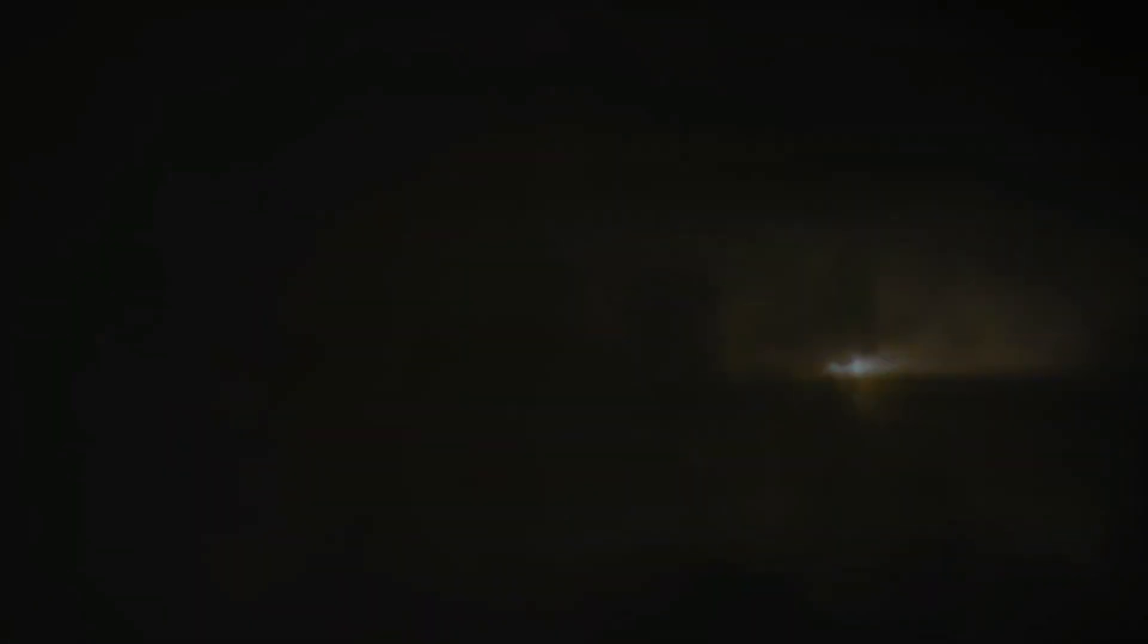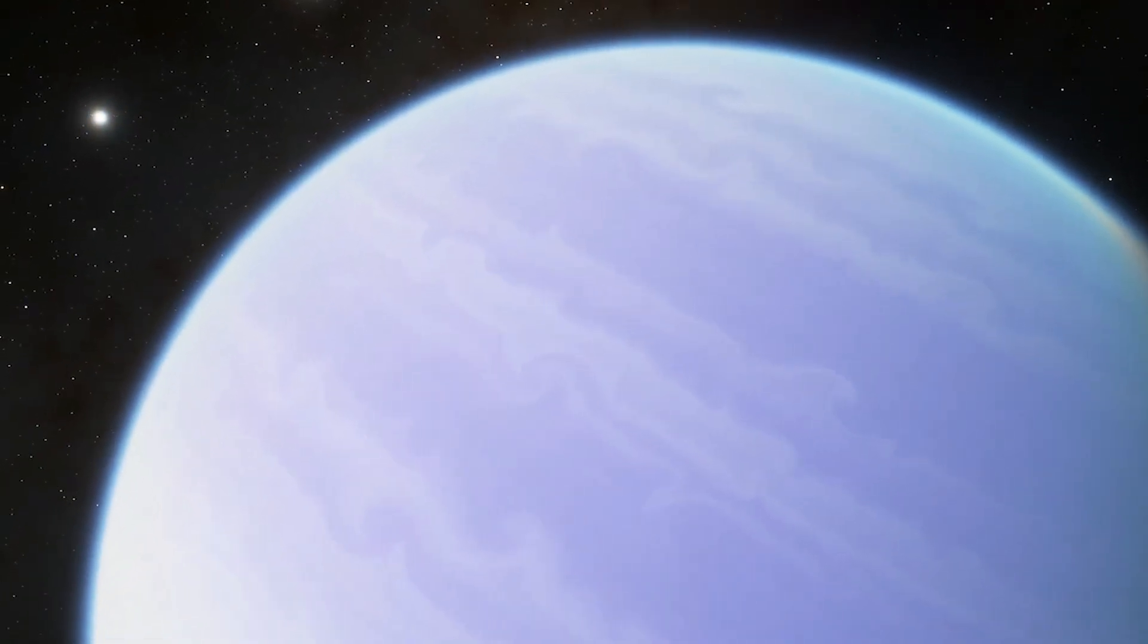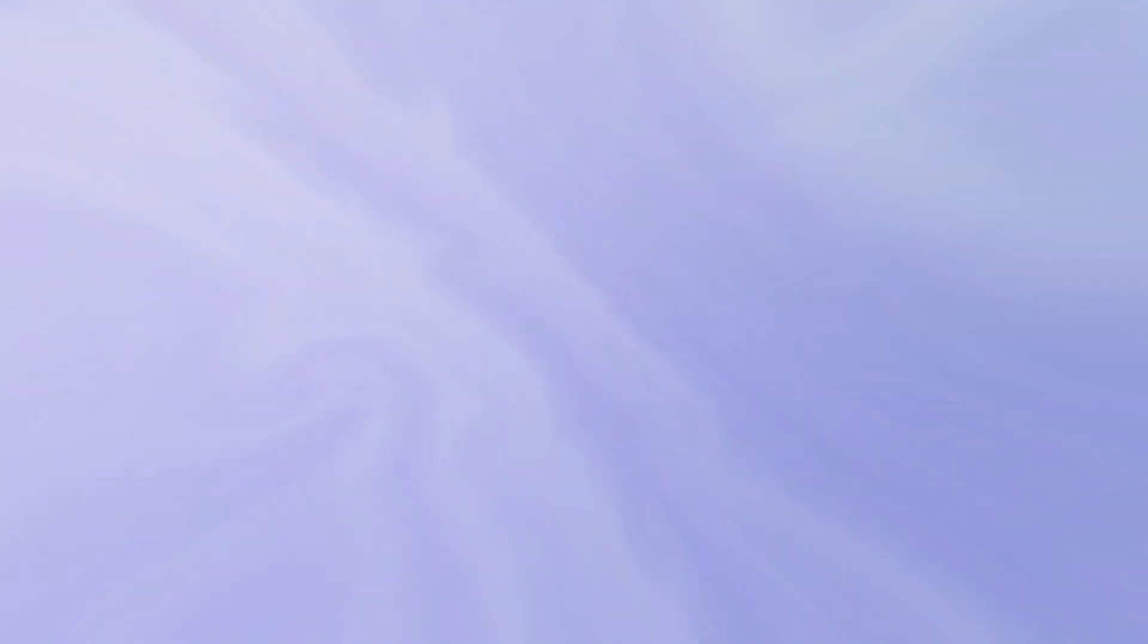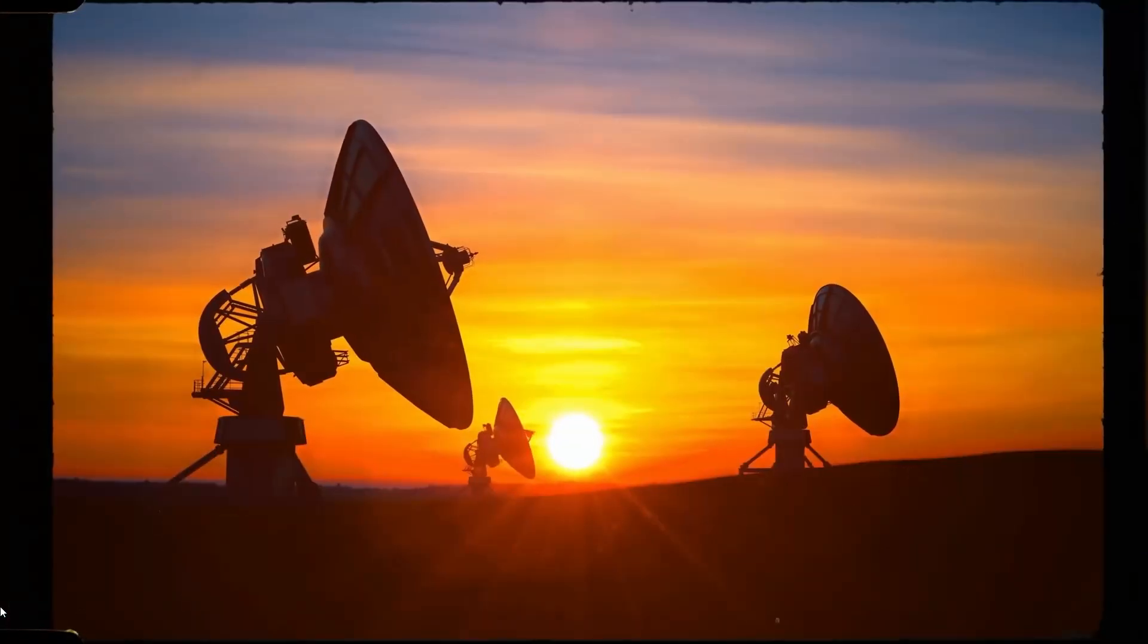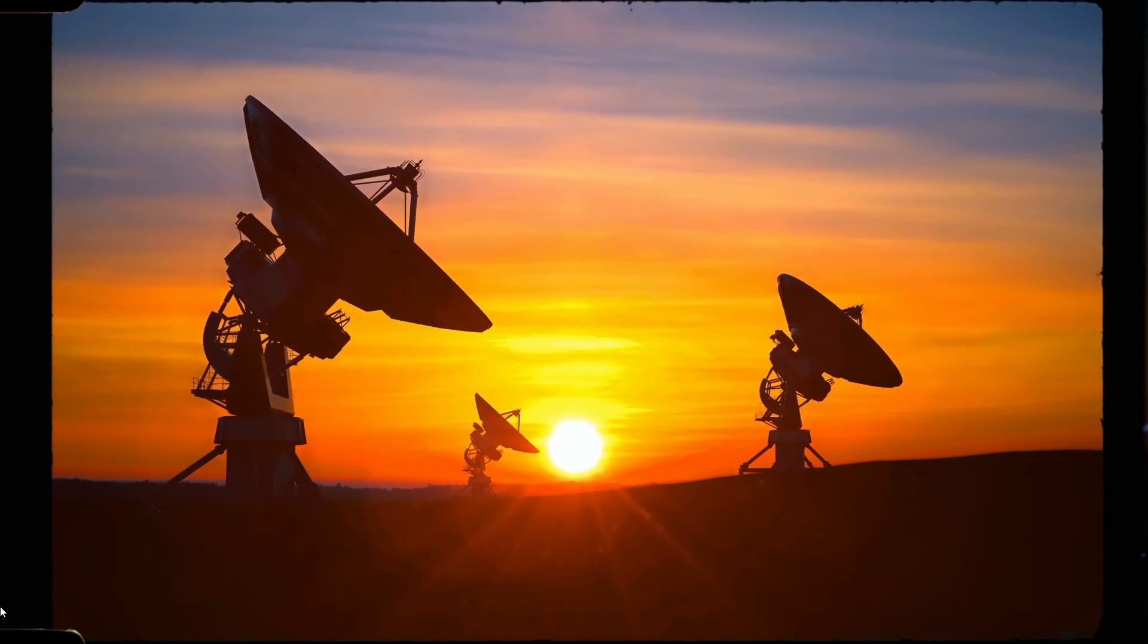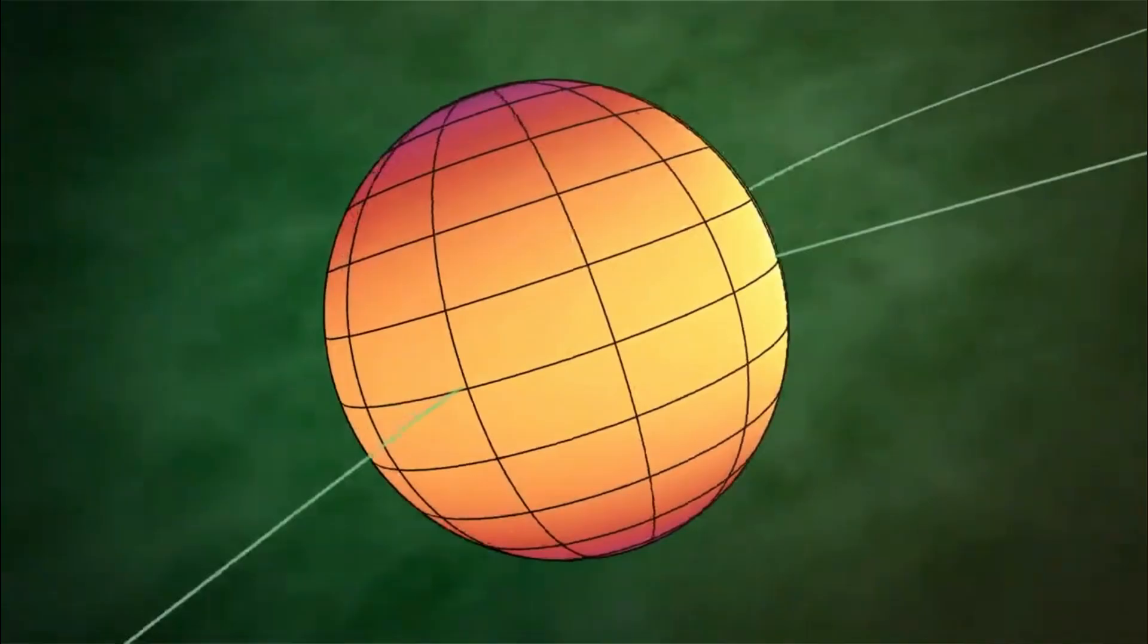And then there's the rain: molten glass whipped sideways by those hellish winds. The blue hue? It's not water or oceans. It's caused by tiny silicate particles scattering blue light. Isn't that absolutely intriguing? When astronomers first confirmed this with the Hubble and Spitzer telescopes, it sent shockwaves through the exoplanet research world.